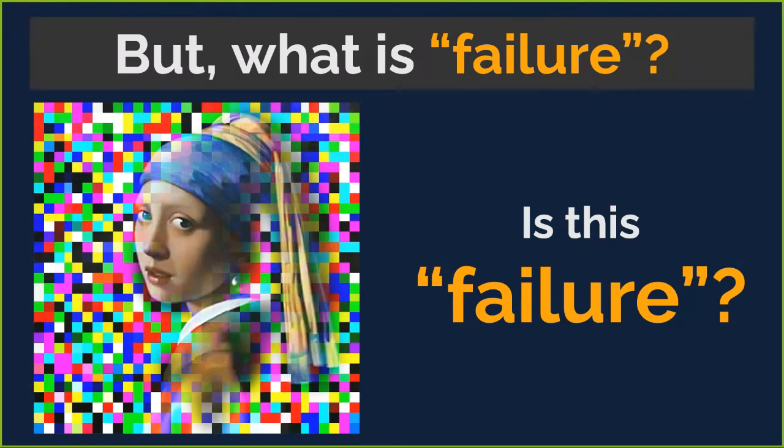Because if you ask me, yeah, it didn't generalize, it didn't give us a perfect coloring, but this image is still kind of beautiful. It's still pretty cool looking. It got really close to the colorization that we wanted it to have. And honestly, I could see an image like this on display in some avant-garde art gallery. So this begs the philosophical question of how do we define failure?